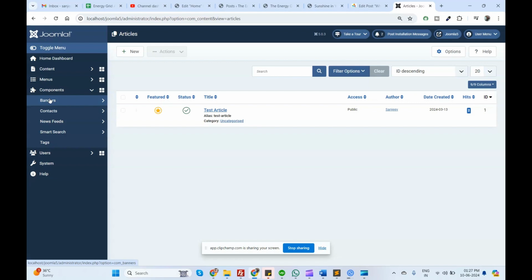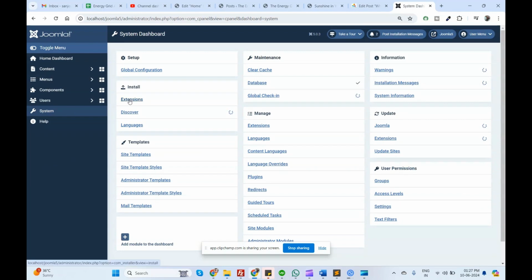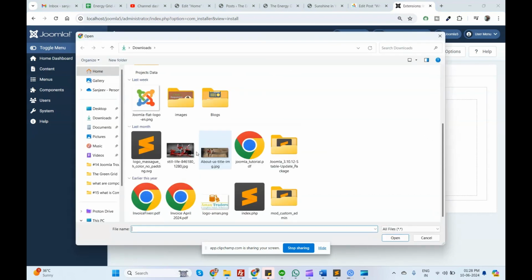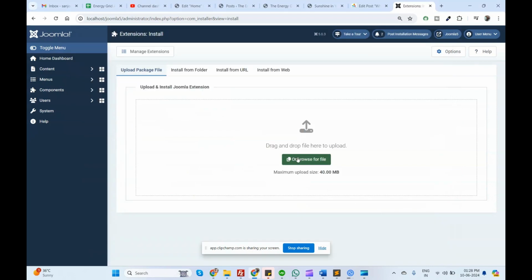But you can install from the system, click on extension, here. These are the 4 types. Upload package file, you can browse and install any downloaded Joomla setup package. You can download a Joomla component from here, and you can drag and drop or browse.